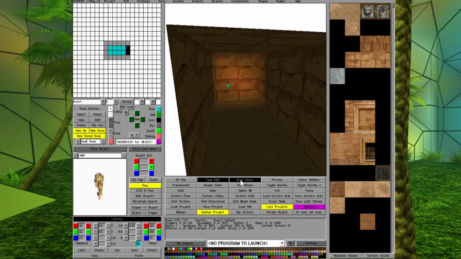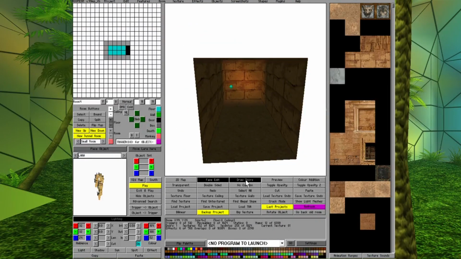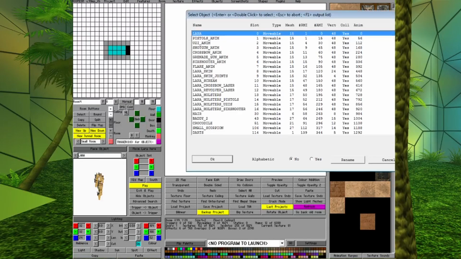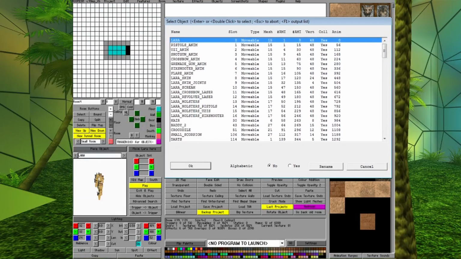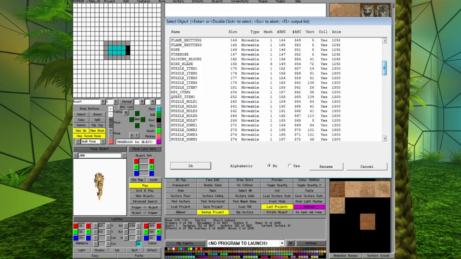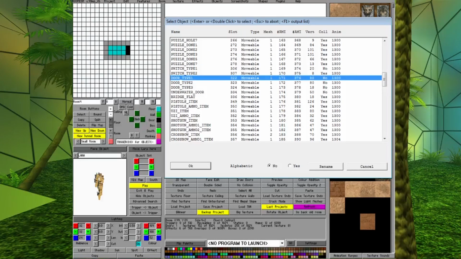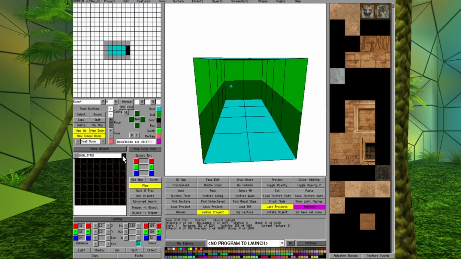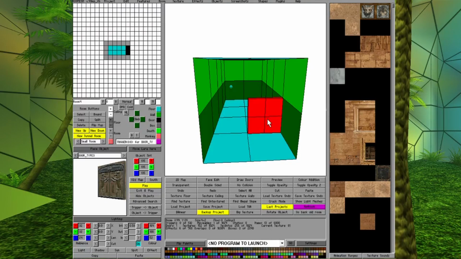We have our nice little corridor room, and now what we need to do is select some doors. So if we go to our objects panel and we scroll down, underneath the puzzles and switches you generally find doors. So we're going to select door type 1. Let's just go and see what that is. I don't actually know what these doors are. So what I'm actually going to do here is use this door because I know how this door behaves. So this is 4 clicks high.